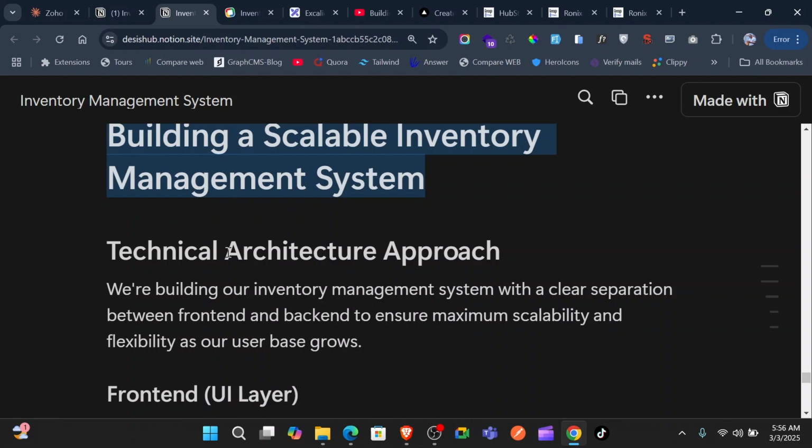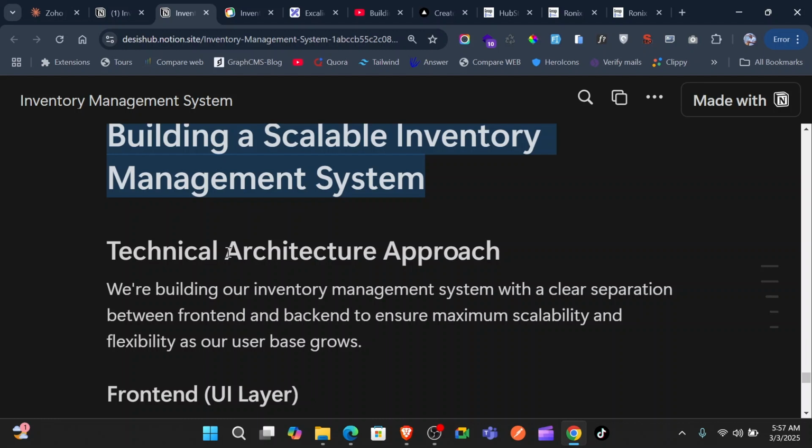They don't have multiple pages. They have a couple pages, maybe 20 pages, I may say. But if you look at the backend, it is going to be scaling at a really large scale. So the reason why you need to separate your front end and the back end is to really make sure that you are having scalability in mind.